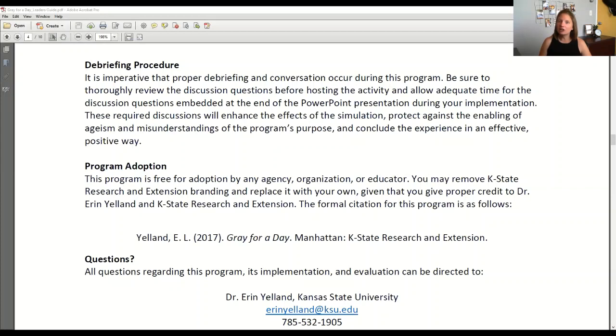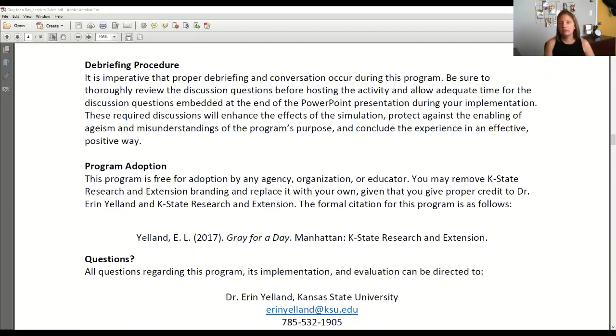You heard me say earlier when I was going through the Leader's Guide about the importance of debriefing with this program. In fact, the literature and research shows that when participants who do a sensory aging experience are not properly debriefed and there's not adequate conversation that occurs along with the program, some of the program's messages can be lost. And we certainly don't want that to happen with your audiences. So it is absolutely crucial that you are doing appropriate debriefing and having appropriate conversations with your participants so that they can fully understand the purpose of the program and the messages that we're trying to get across.